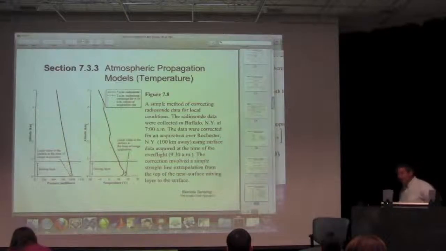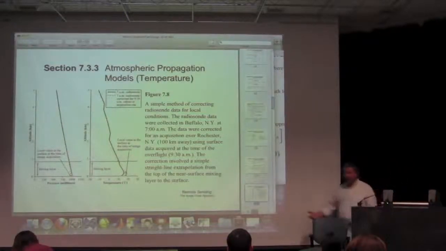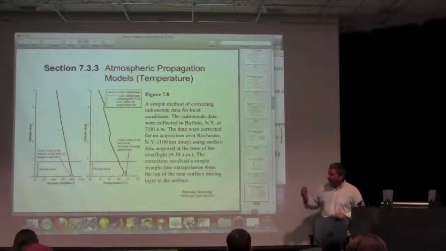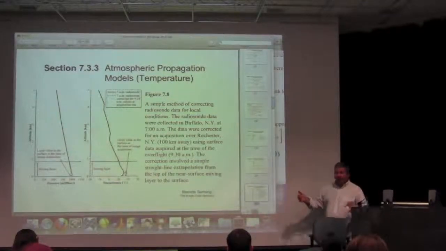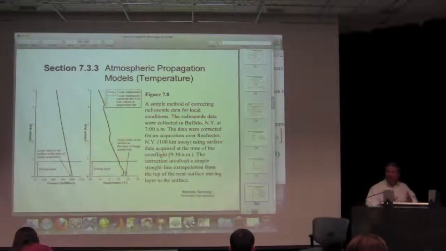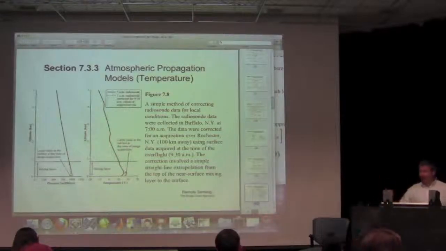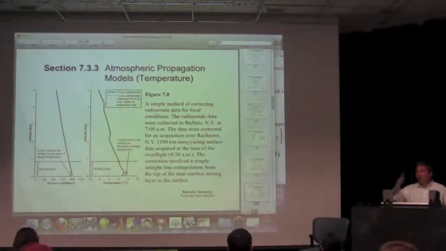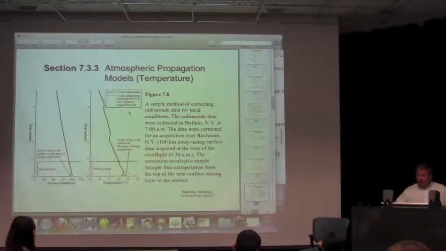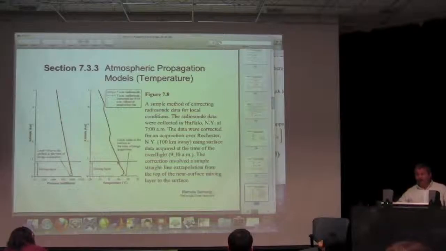So you will often see that, for instance, early in the morning, you go outside, it's usually cold, and then it usually heats up pretty quickly. By 10 o'clock in the morning, it's not as cold as it was when I woke up, unless you woke up at 10. Then at 12, it's not normally as cold as when you woke up. So these radiosondes are normally launched at noon and midnight UTC time. So it depends where you are in the world when they're launched.